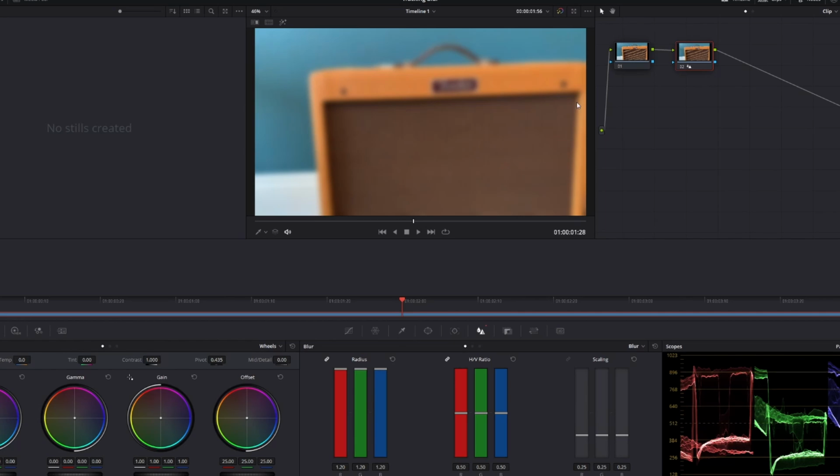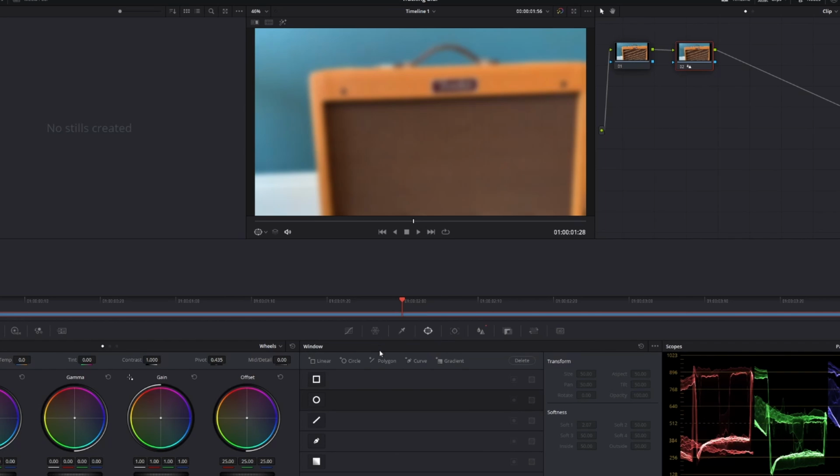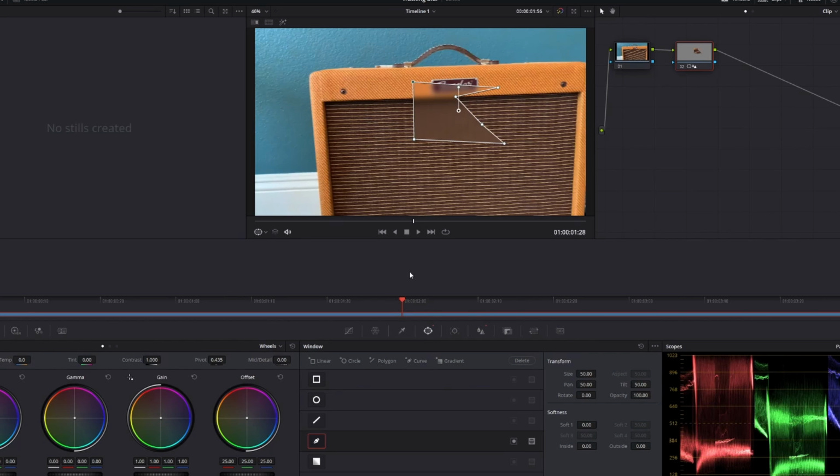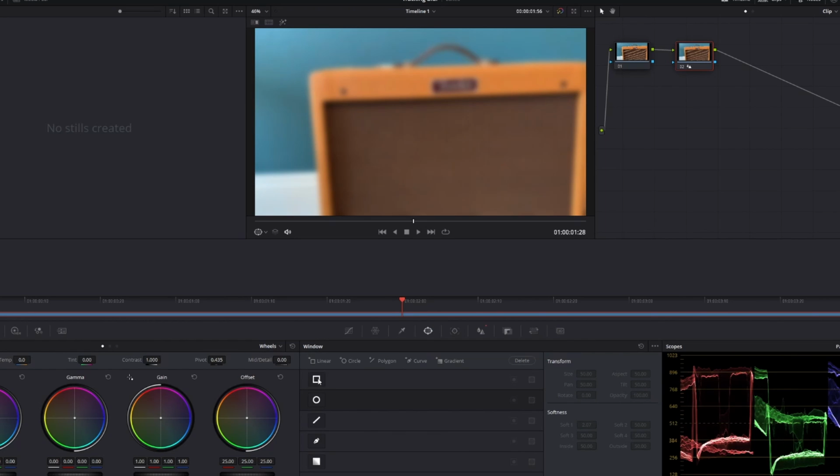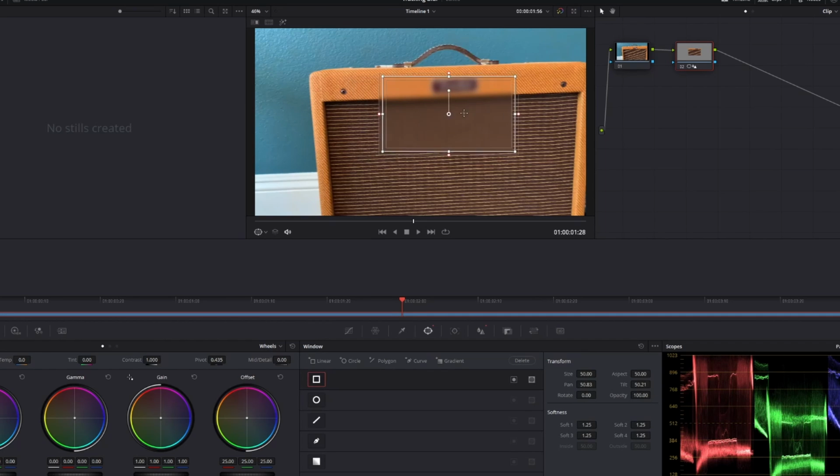As you can imagine, this is not the end result that we want. We just want this little tag blurred. So I'm going to come down here where it says window and click on this. And this is actually cool. It's gonna give you a few different options. You could either blur a box, a circle, a line, or the pen tool, which is probably the best one. With this one, you could go ahead and draw and make your own custom shapes that you want it to blur. I'm just going to undo all of that. And since this is a rectangle, I'm just gonna click on the square here and position this where I need it to be.